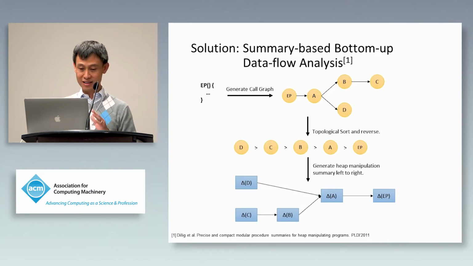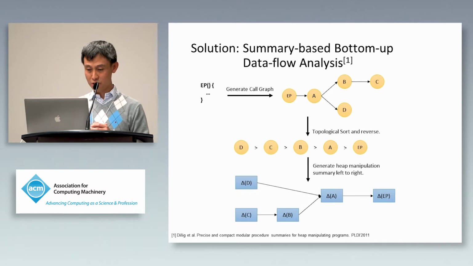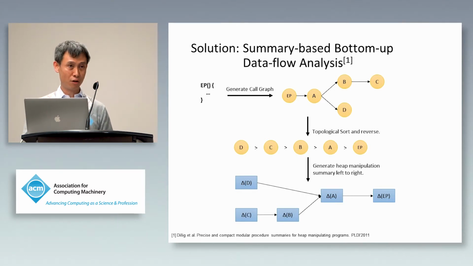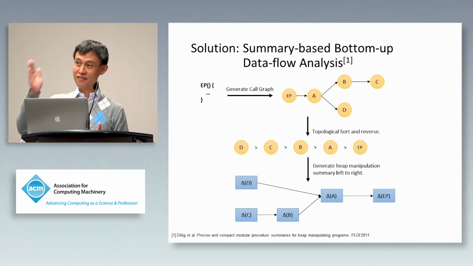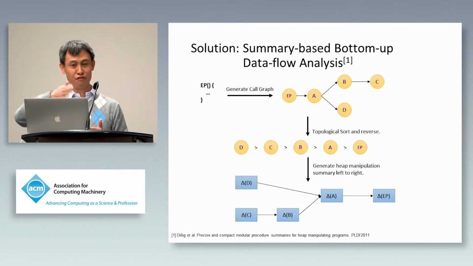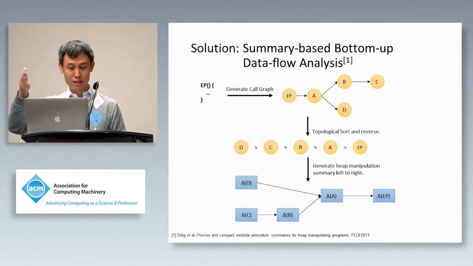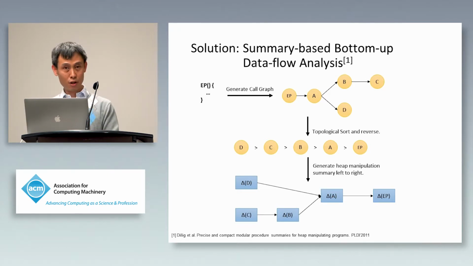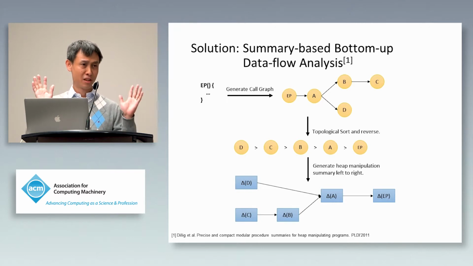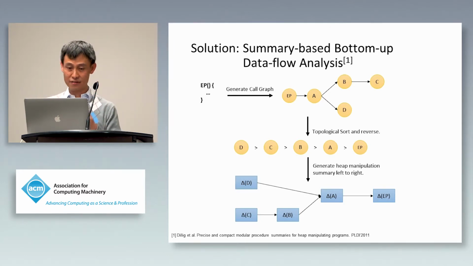So here's the nutshell on what's going on. Normally when you perform data flow analysis, you flow the facts in the program code forward. Right? As the program gets executed, when you have a call graph here, you flow the data flow facts along the call graph, and you keep doing this until you reach a fixed point, at which point you have derived all the possible data flow facts of this application. Right? And then we said, this is fine, but it will be highly cost prohibitive for our interlanguage analysis.